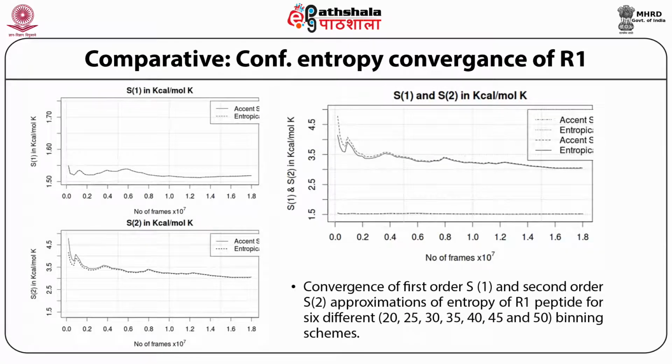Now I come to another method which I have used, and the same type of plots are shown here because we would like to compare two methods. Here are two methods. One is ACCENT, another is Entropical. So you see two methods are used, and both give reliably good results at the higher number of bins. So the take home message is, number one, we must have a huge number of conformers and long trajectory collections. We also must have distinct bins and a large number of bins. Both are very costly, falling on the CPU as well as on the hard drive.